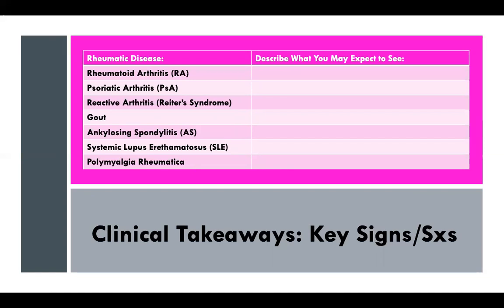So we've talked about the general flavor or general suspicions for rheumatic disease, but what specific signs and symptoms might you expect? What demographic characteristics might you expect to see in each of these diseases? So take a little bit on your own. Some of these you might be more familiar with than others, but really try to come up with a few for each before we move on. We will discuss each of these, but I want you to do that on your own.